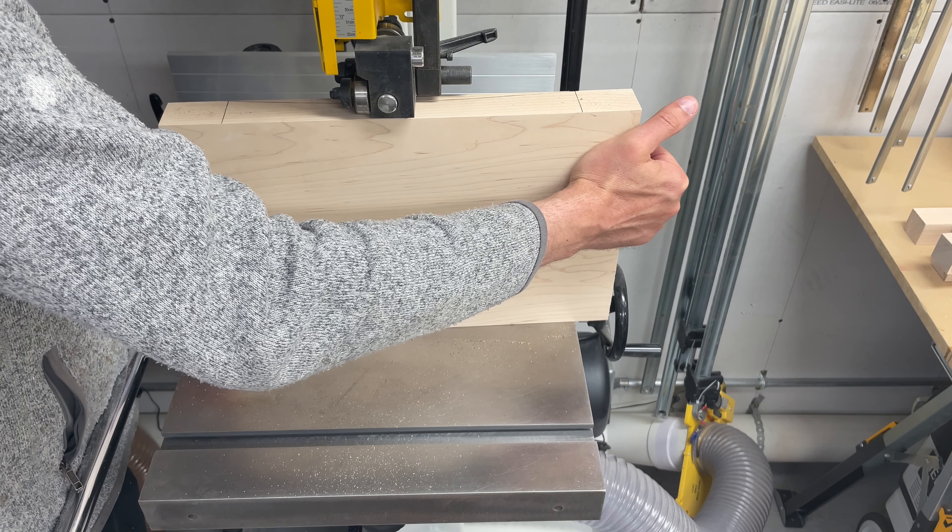My table saw is the flattest thing in my shop so I used that to help me level up the legs. I shimmed up the two shortest legs and got the stool sitting the way I wanted, then double checked with a level and everything looked good. I took a scrap of wood and used it to mark a line around each leg — this gave me the line to cut to get all four legs to the same size and the stool sitting flat. I debated finding a way to use a power tool to trim the legs but after a few minutes I realized that was insane and pulled out my hand saw. This made short-ish work of cutting the legs. I then hit one leg briefly with a sander to even it out, and took four pieces of 80-grit sandpaper attached to my table saw top with double-sided tape and rubbed the stool back and forth until it sat perfectly.